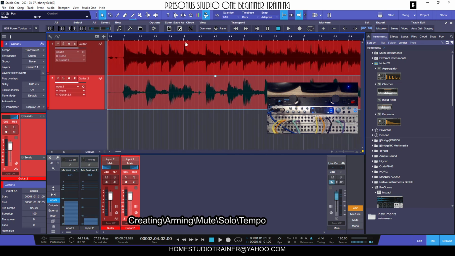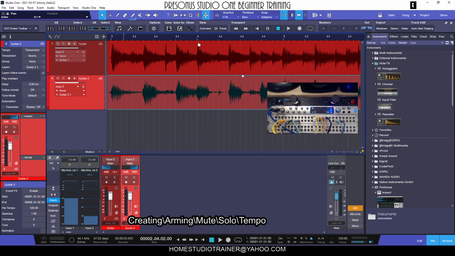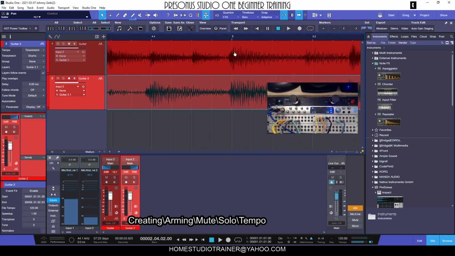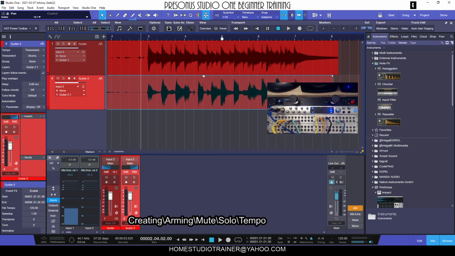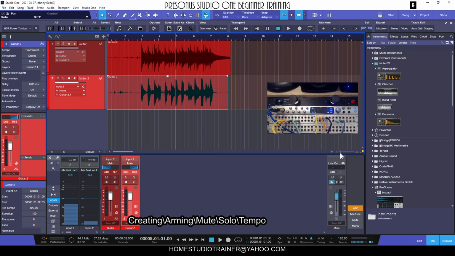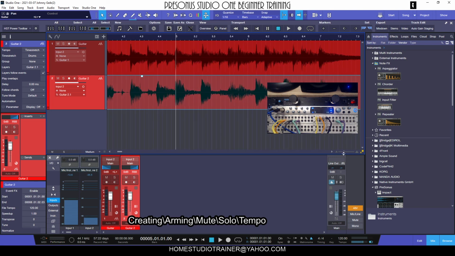You have the ability to pull the timeline up and down by clicking on any of the numbers and pull up and down. You also can place the cursor on a point that you want to zoom into and use the zoom bar here. So you have a lot of options. So this should get you going. You should now be at the point where you can lay down a bunch of tracks and prepare yourself for the next lesson. Very, very cool.